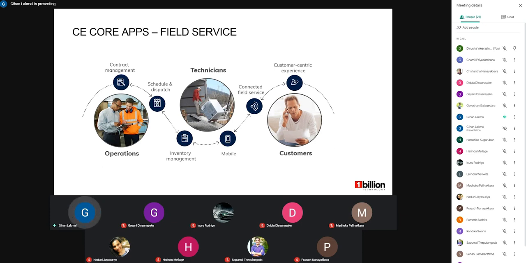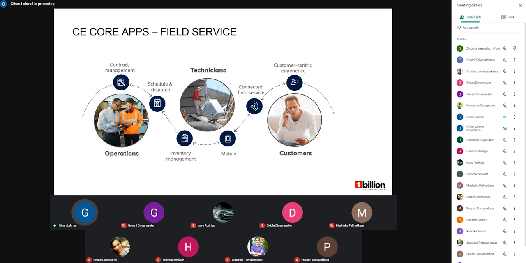This is a part of the ERP included in the CE as well, and the mobile. Not like in Sri Lanka, in Europe the field service agents use mobile a lot. They communicate with their head office through mobile. There's a field service mobile app Microsoft introduced. Using that, you can know what the work orders are, what tasks you need to perform, where the customers are, the map and everything. So this field service mobile is a completely separate, huge area.